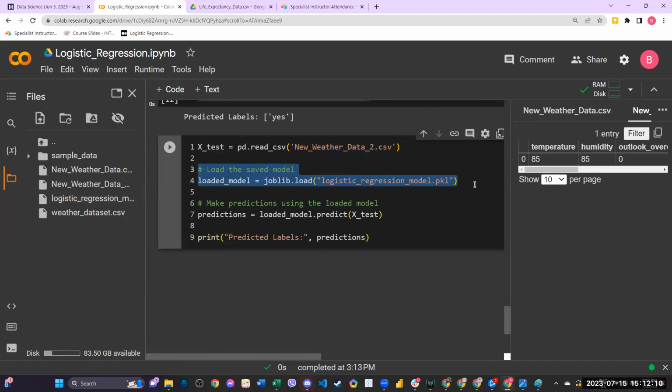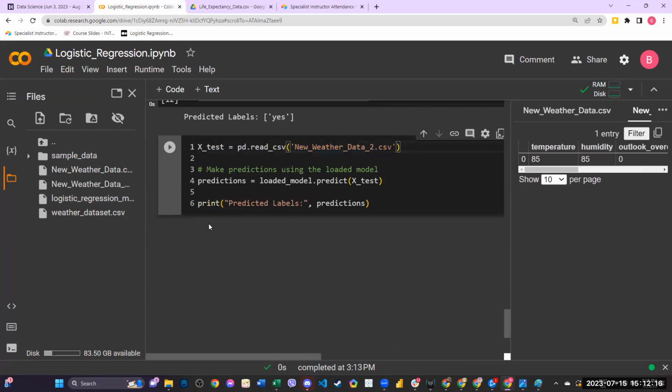Actually, once you have loaded it, you don't need to put it here again because you loaded it earlier. Now we will just use this to predict, and hopefully this is no. So let's see. So it's yes. Okay. Meaning we committed an error. So let me just print the value of x test.